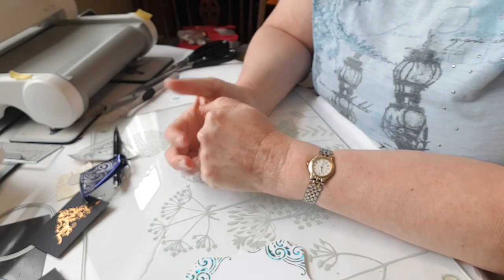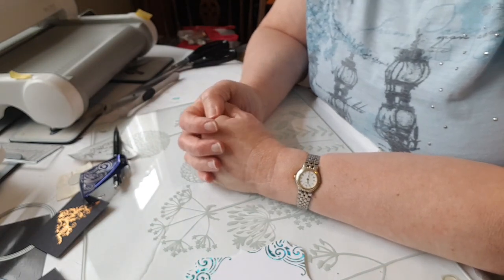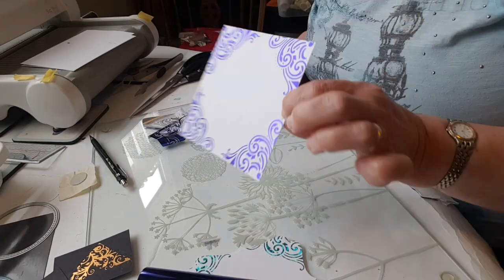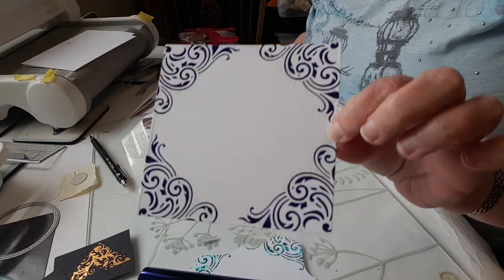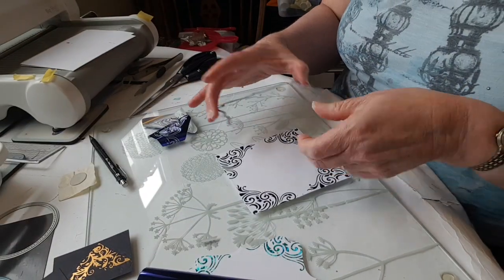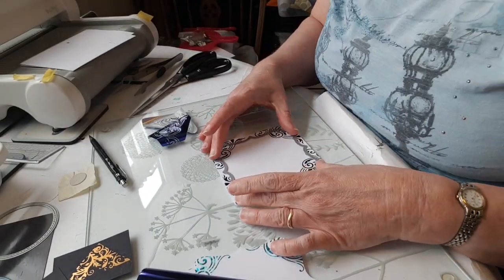And that needs to go around all four sides. So let me do that and then come back to you. Okay, so finish that foiling. Now I need to cut it out. So I'm just using a kind of fancy square.